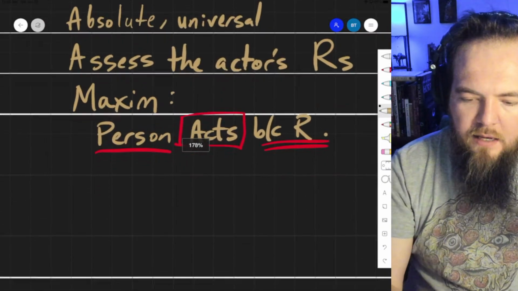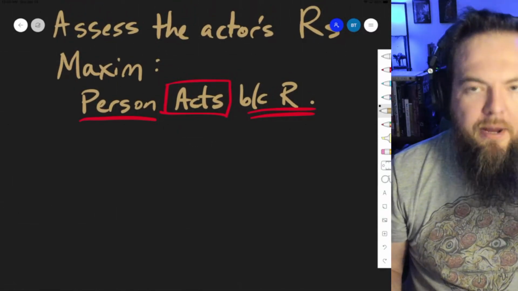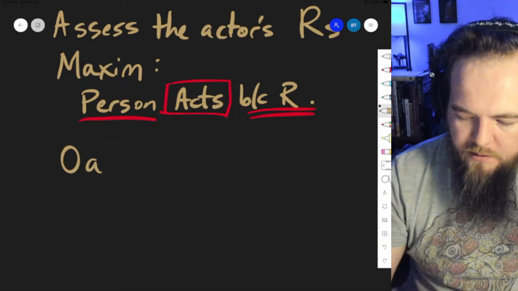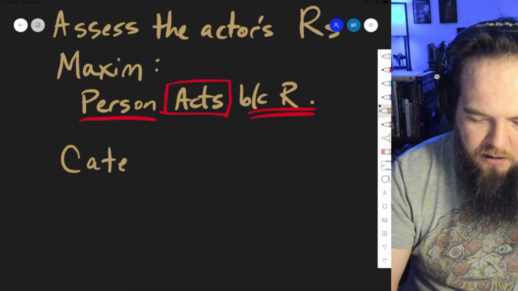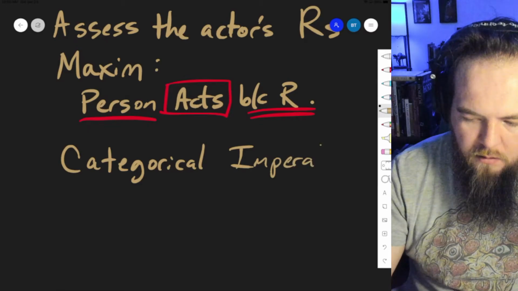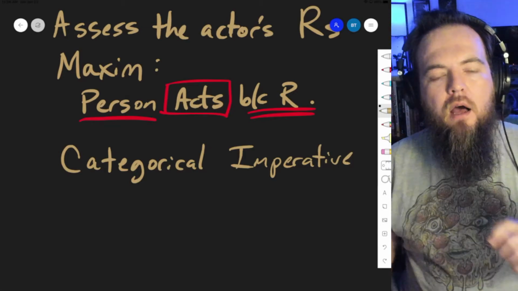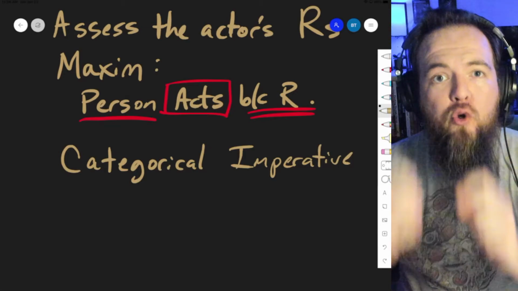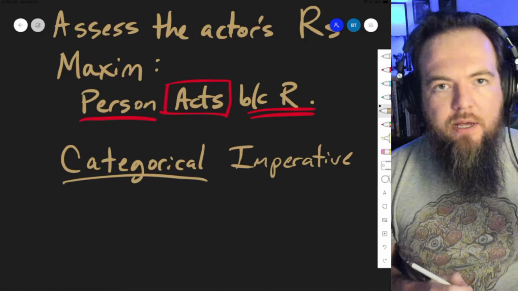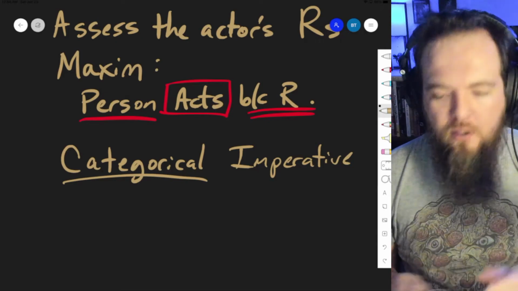Now, one of the things that he talks about is the categorical imperative. The categorical imperative, okay? And what the categorical imperative is, and I know that this is a lot of jargon, but stick with me. I'm going to explain this, okay? Categorical imperative. The categorical imperative is the idea that you have to do something or you have to avoid doing something. And what categorical is doing there is it's saying it doesn't matter whether you want to do that or what your goals are.